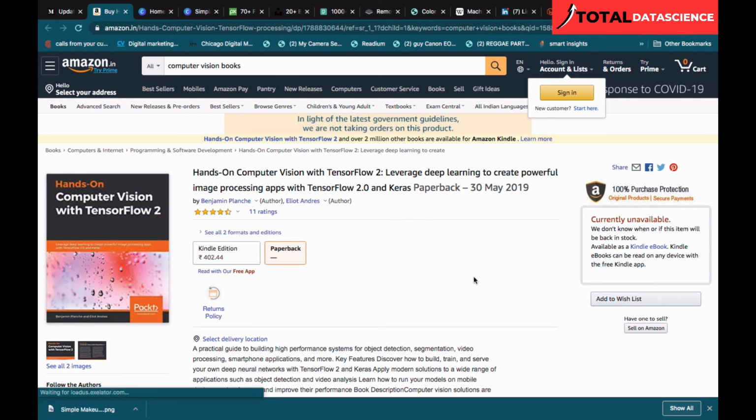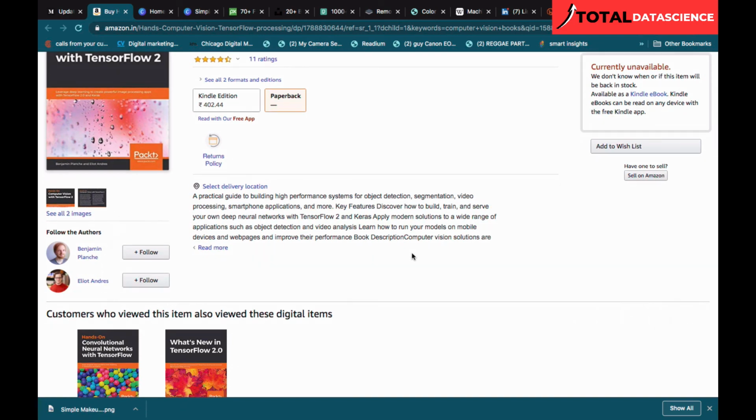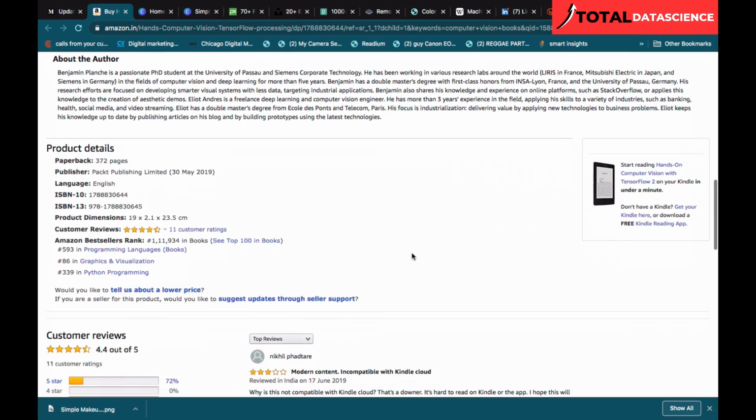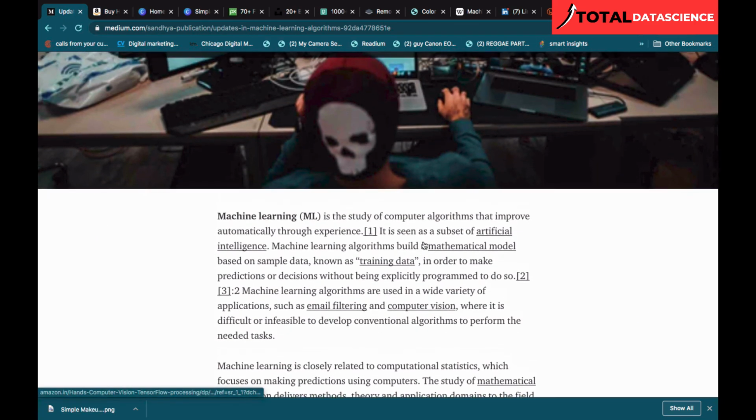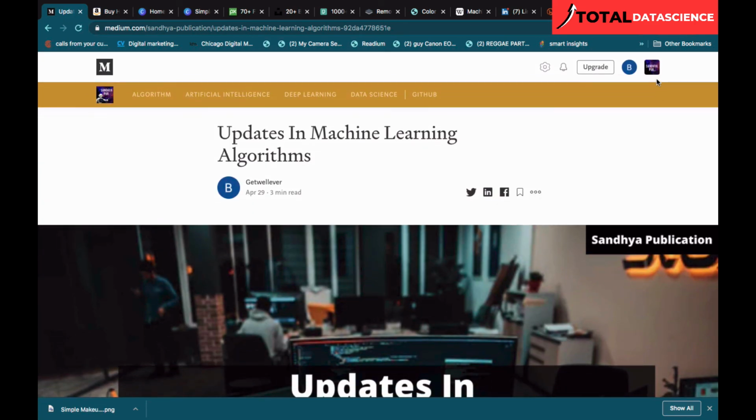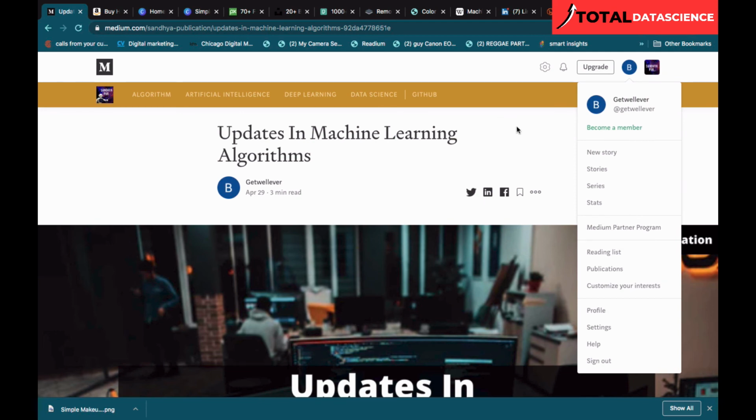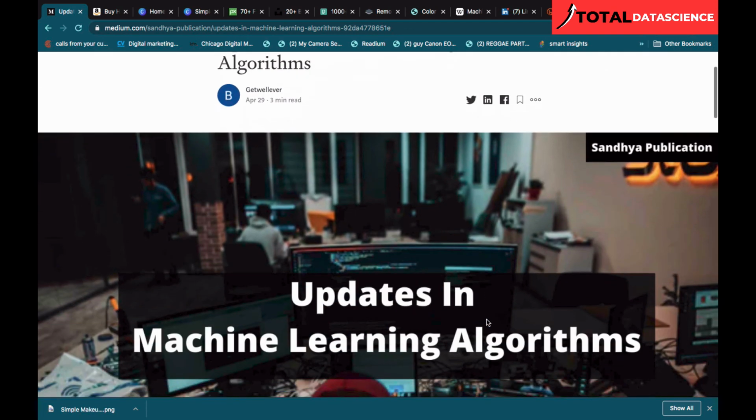Even if they don't buy this book and they go ahead and buy anything, it could be baby clothes, it could be women's wear or something like that. If they buy anything within 24 or 48 hours, something like that, apart from the book, you still get a commission out of it. So it's another way of earning money online. You can also do affiliate marketing, aside from the Medium partner program that you can also sign up for.